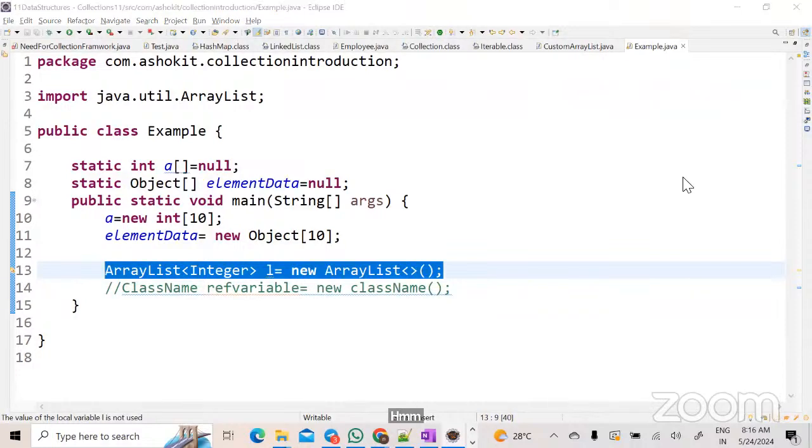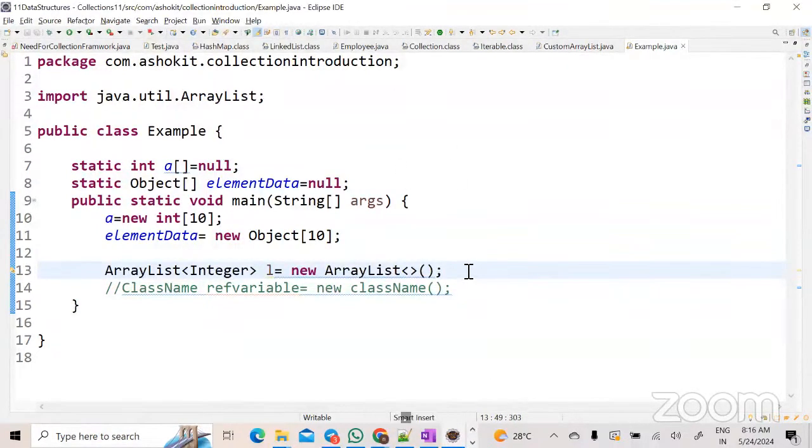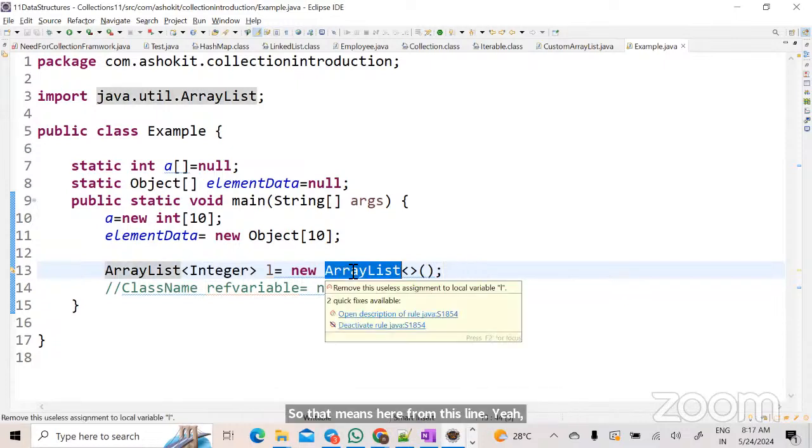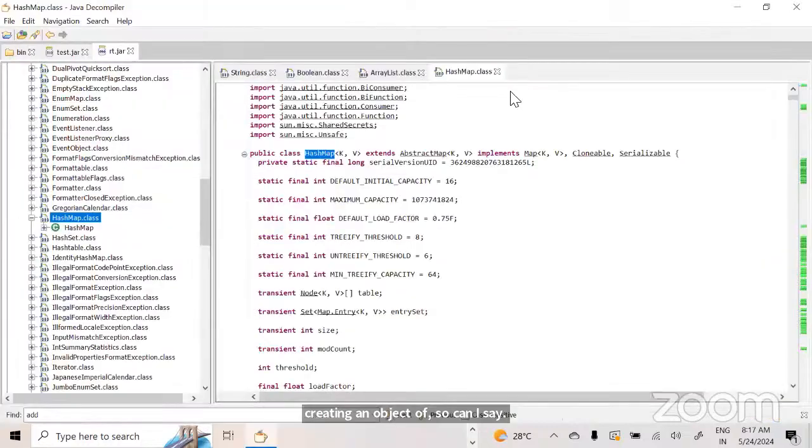And after that, can you say the constructor will be called after memory allocation? Yes, correct. So from this line, I am creating an object of ArrayList, so can I say the ArrayList constructor will be called? Now, since I know the decompiler, can I go to the ArrayList class and look at it? Yes.